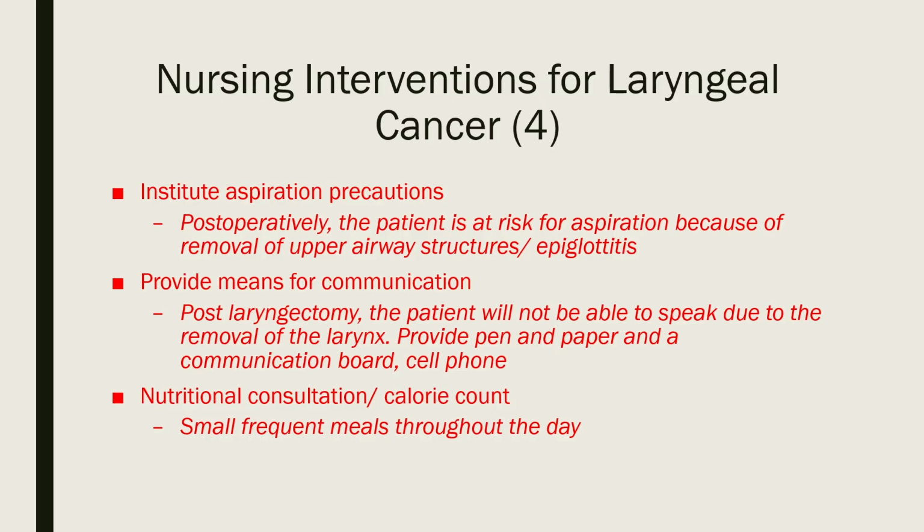We will institute aspiration precautions. Post-operatively, the patient is at risk for aspiration because of removal of upper airway structures and the epiglottis. We are going to provide means for communication. Post-laryngectomy, the patient will not be able to speak due to the removal of the larynx. So we need to provide pen and paper, a communication board, a cell phone. We need to make sure that the patient has a means of communicating.